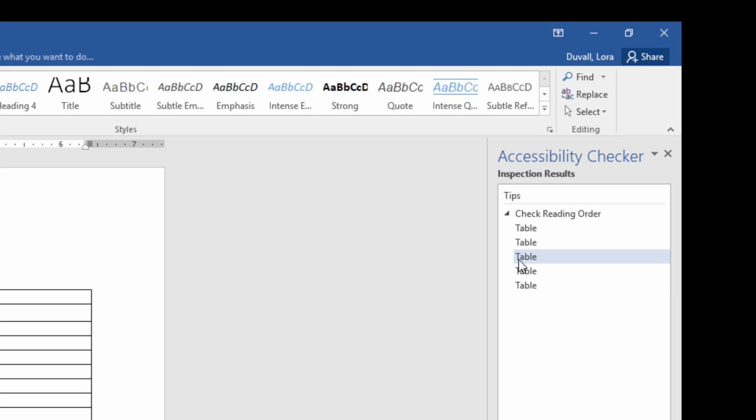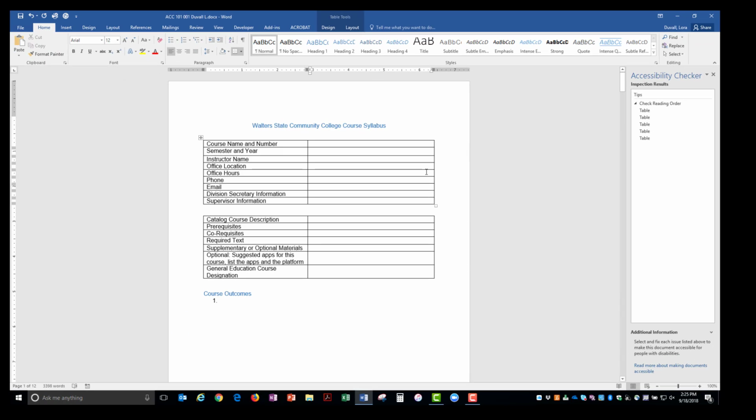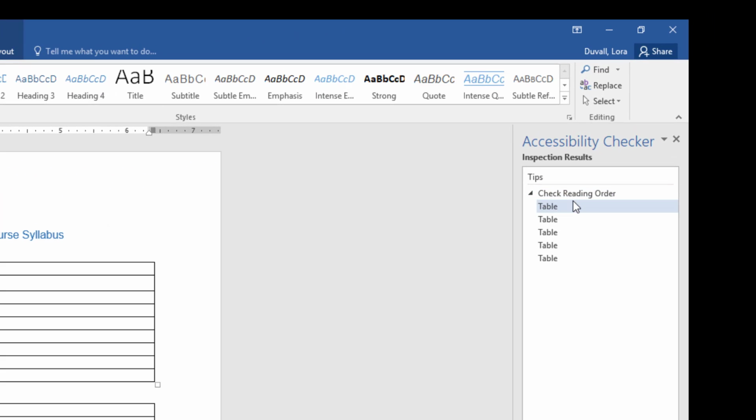This will open up the accessibility checker and allow you to look at and see issues that arise in your document so that you can take care of those as soon as they occur, instead of getting to the end of your document and then running the accessibility checker. So I would highly encourage you to run the accessibility checker before you ever begin entering text. Now, with that being said, we do see that there are some tips on this file.